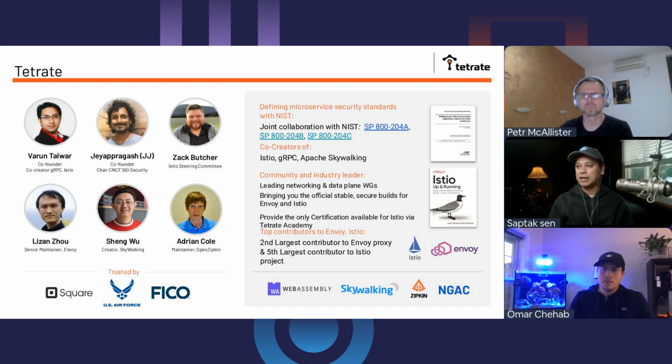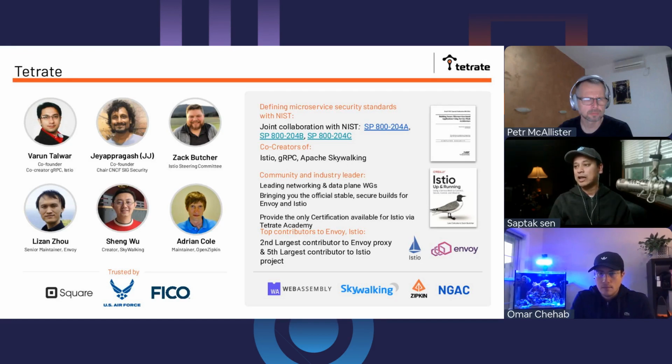But apart from that, we also work with some of the security standards bodies, like NIST. NIST is a government body which comes up with various standards, as the name suggests.